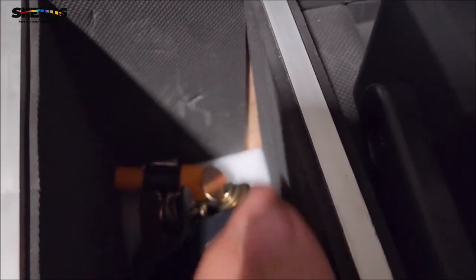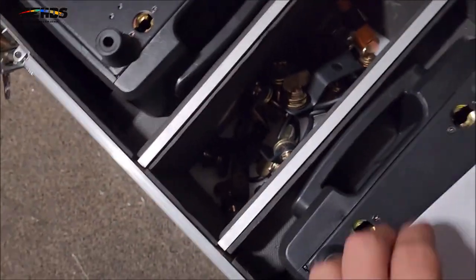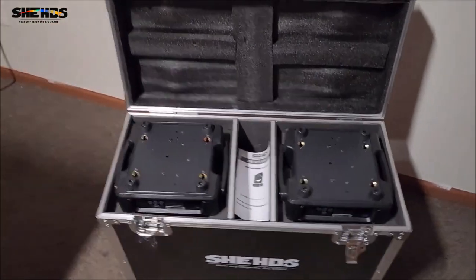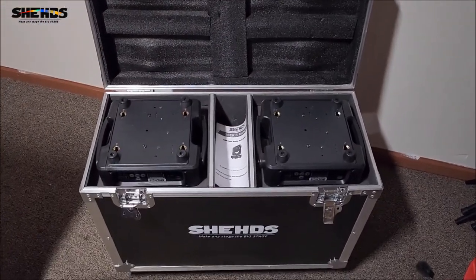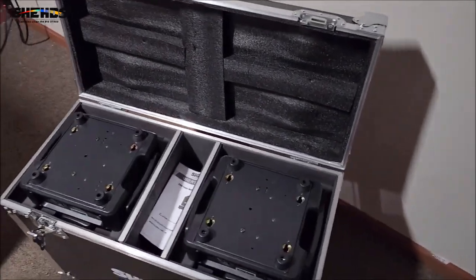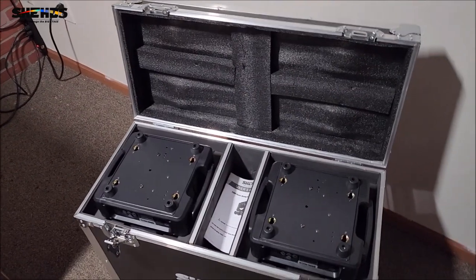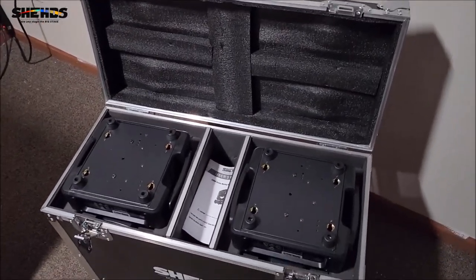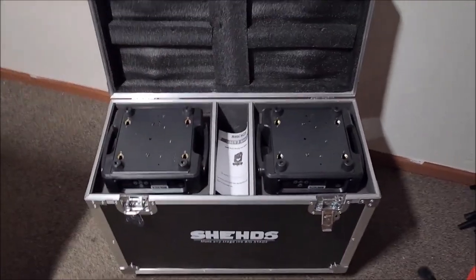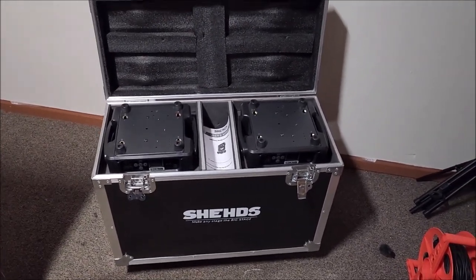That separation issue — in order to fix it I'd have to take the whole thing apart and I'm just not in the mood to do that, so it will work for now. I'm pretty sure that's not Sheds' fault — that's more likely shipping. This thing came all the way from California and the box wasn't in good shape. I've only had a few UPS packages show up damaged; mostly bigger packages have problems. So definitely it wasn't Sheds' fault. If yours shows up broken, get with them — I'm sure they'll help you get it fixed.